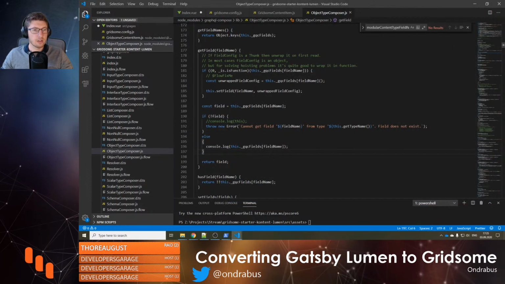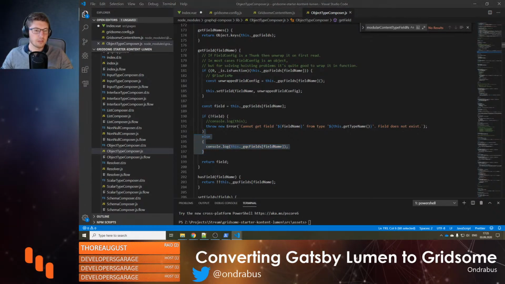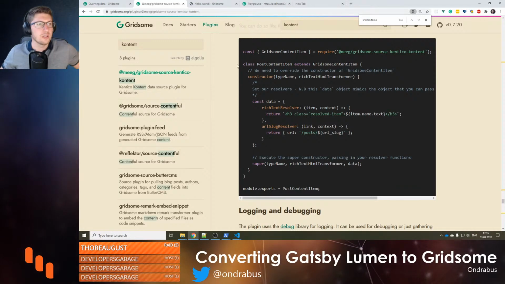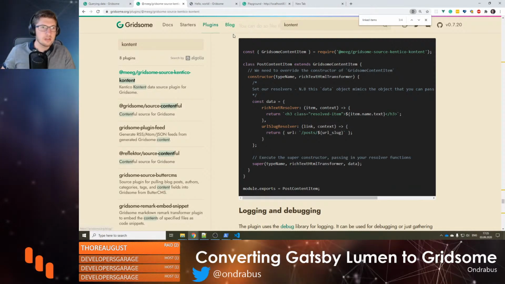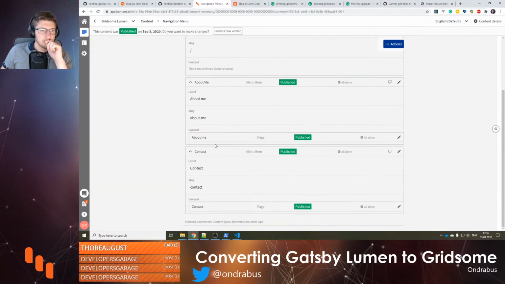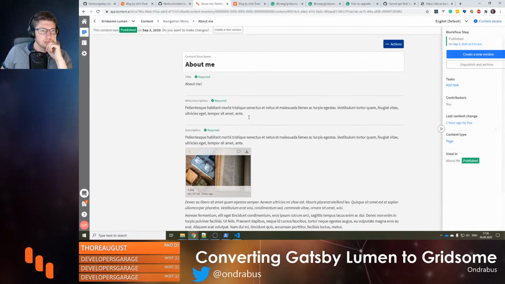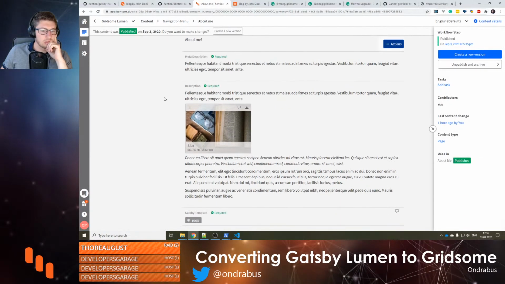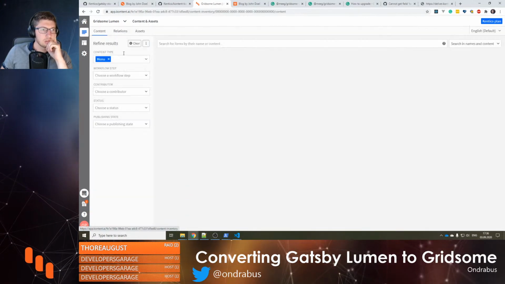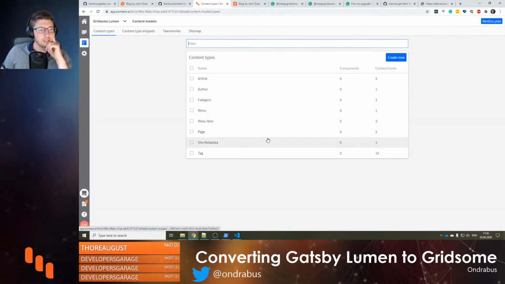Okay. But for some reason, we're not getting it for the pages, but only for the pages. And the interesting thing is that other linked items seems to work.